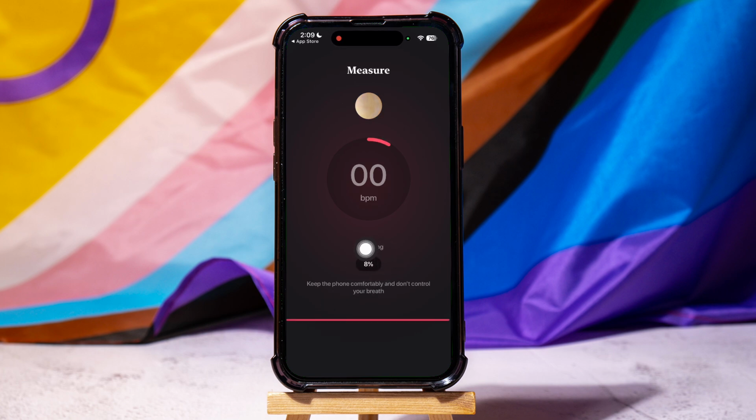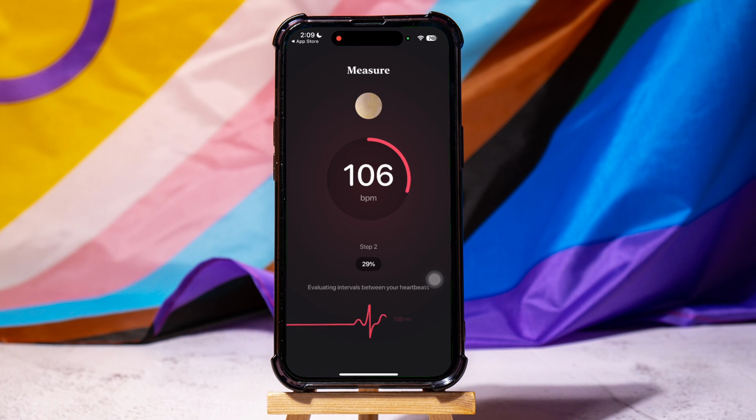The application will now start the calibration and begin measuring your heart rate. It will then proceed to evaluate the intervals between your heartbeats. After that, the app will estimate your current stress and recovery levels. Remain still until the measurement is complete.